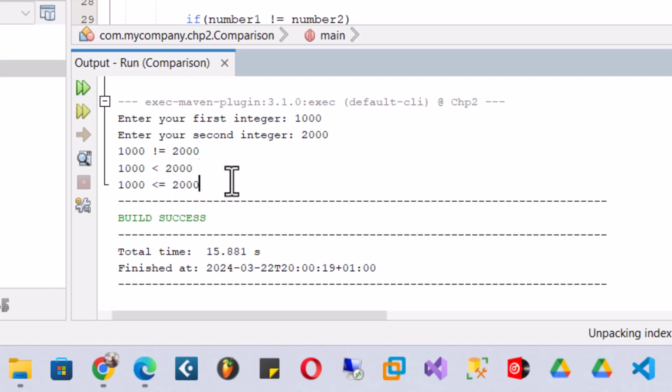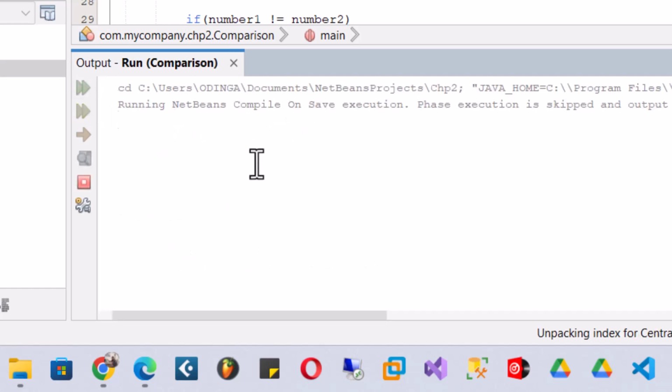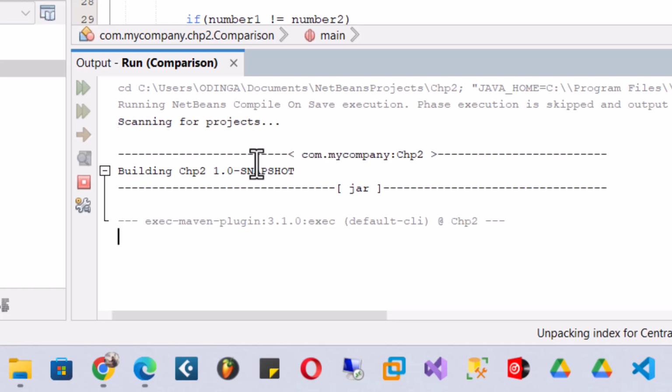So let's run it for the third time and see another response from the program. This time around, I want to inverse my input from 1000, 2000 to 2000, 1000, so that we can see what the output will be. In the very first output we have equals to, less than equals to, and greater than equals to. The second output we have not equals to, less than, and also less than equals to.